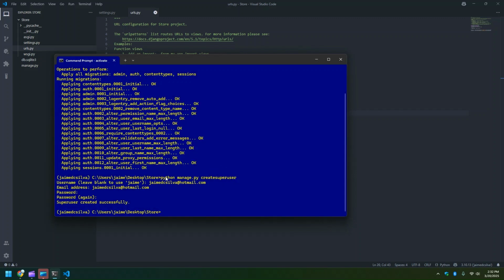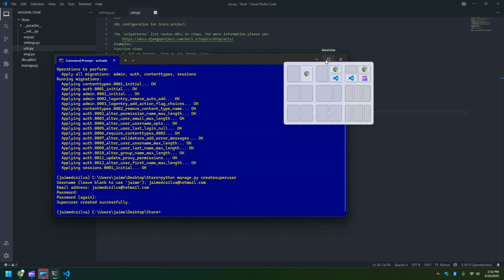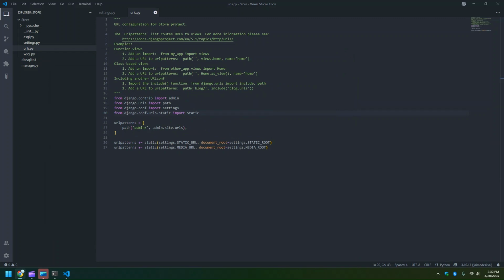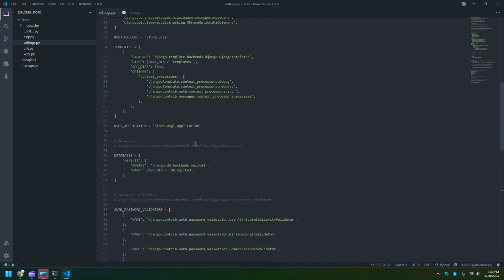So yeah, it's most likely a small fix. But if you don't want conflicts, go with that one. Alright, anyway, continuing, then you have more settings configurations.